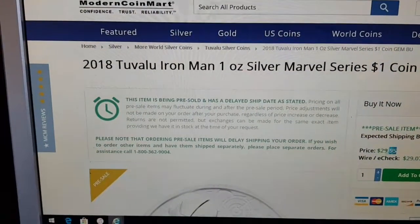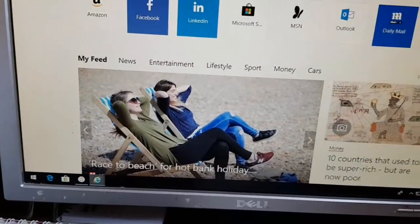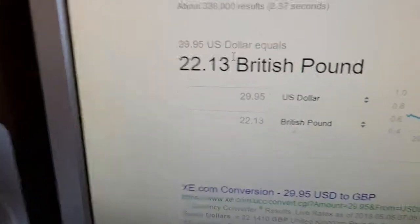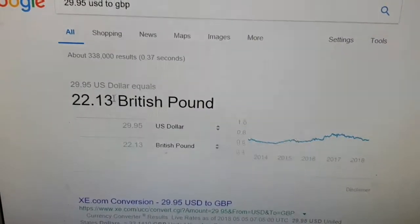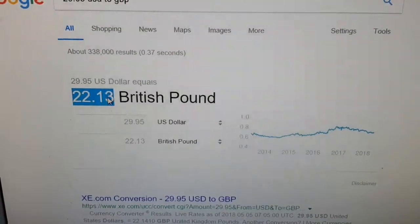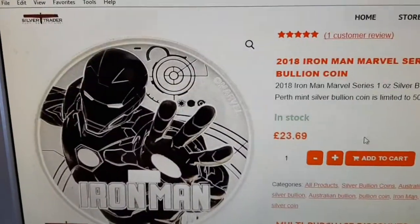Although, to be fair, for the price that you're paying here, $29.95, let's just have a quick look, $29.95 USD to GBP, which is, what? Oh, sorry, I don't have my number to lock on, do I? $29.95 USD to GBP. Okay, so that's the conversion rate at the moment. It's £22.13.